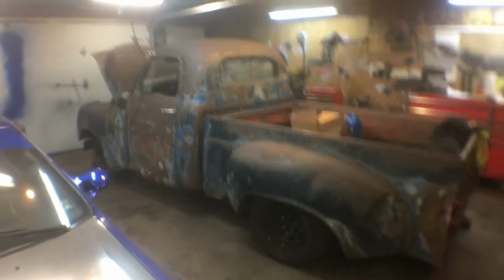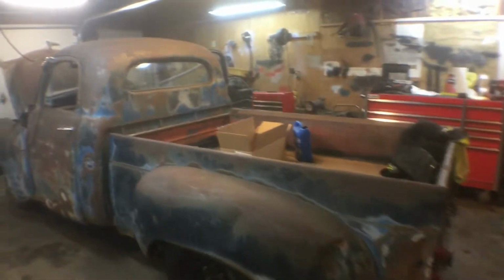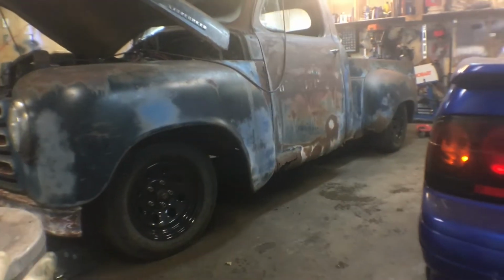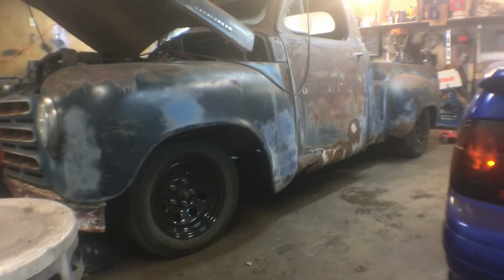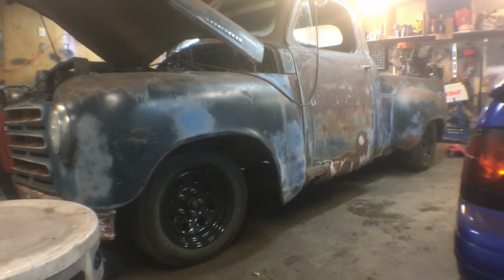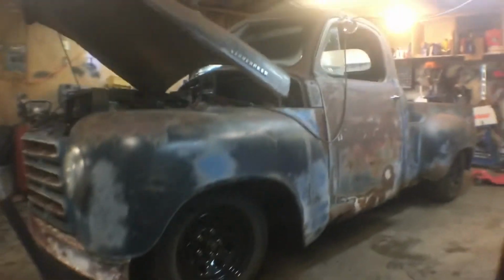So now I gotta lower the front of the truck to match the rear, and I don't want to cut the spring out of the front. Well, I'm gonna cut some of the spring out. I don't want to take too much out of the spring in the front, then it's gonna ride like shit. So what I'm gonna do is probably order a set of 2-inch drop spindles, so that'll bring the wheel up 2 inches higher. Works kind of like how a block would work in the rear. Then I think I can get away with cutting the spring and taking 1 inch off of that, so it won't really affect any ride. So it'll be a 3 and 4 drop, and I think it'll look really good there.